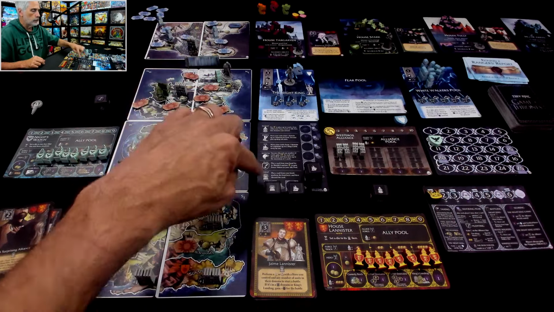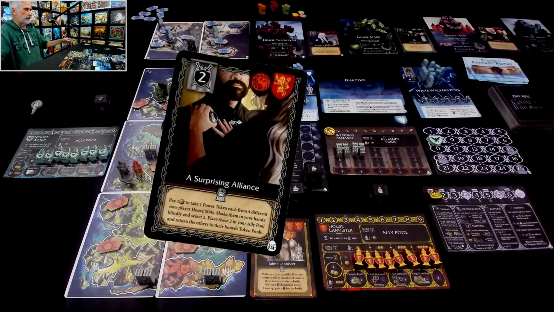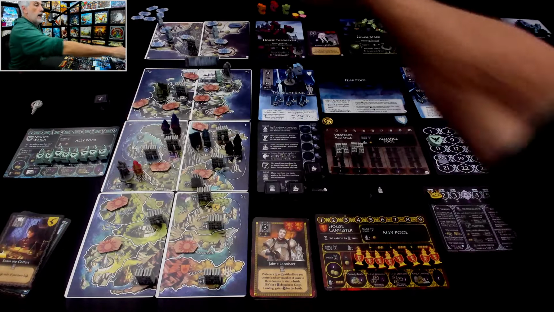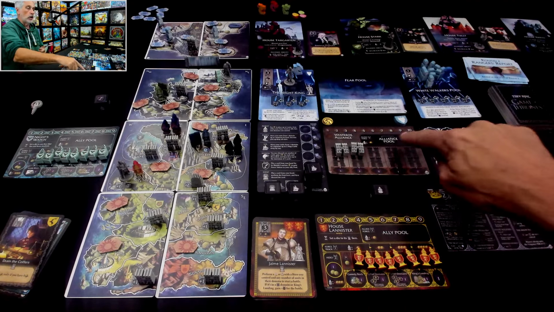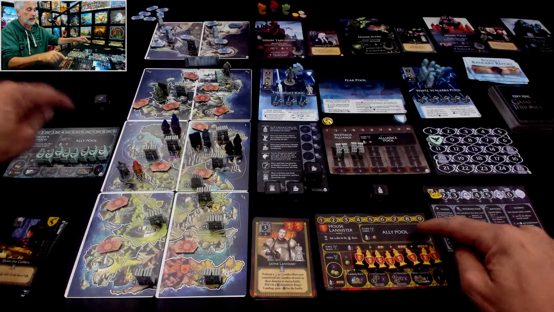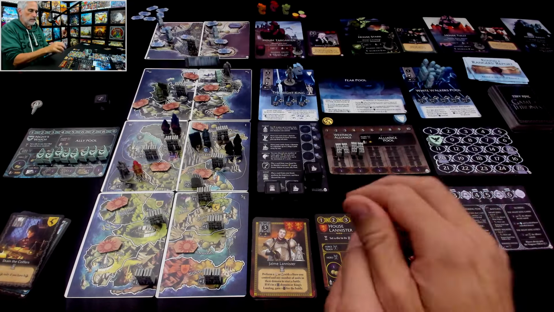All right, so first of all, I'm going to trigger an event, and it is going to be a Surprising Alliance. We are going to pay our last communal coin. We are going to grab one from each of the unaligned houses, and two of them are going to join our combined alliance. In the competitive game, everybody has their own separate alliances, but now we have a shared alliance. And I am hoping for Targaryen. We want some dragons on our side.